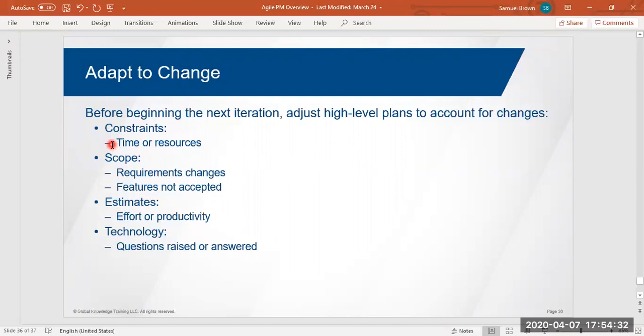But we have to work within our limitations, and we do that by adjusting requirements, features, and by focusing on the team's ability to be as productive as possible. The coach, the scrum master, removing those obstacles that interfere with team effort and reduce team productivity.